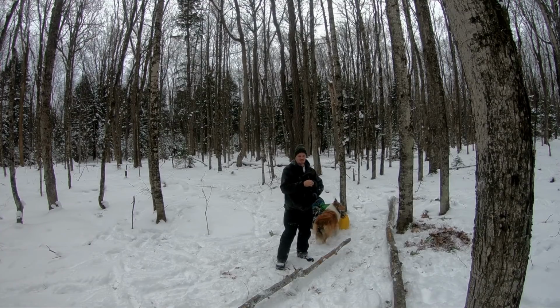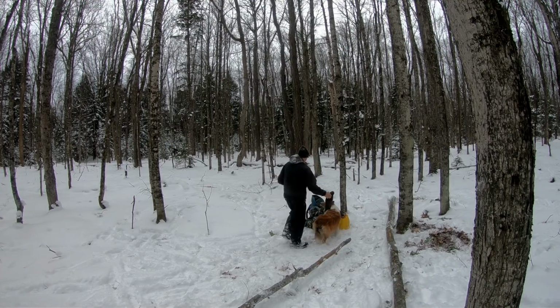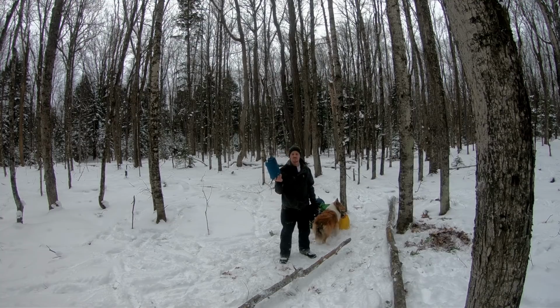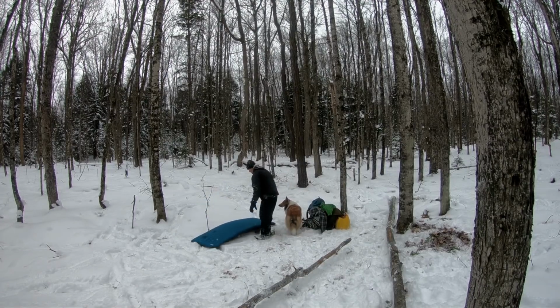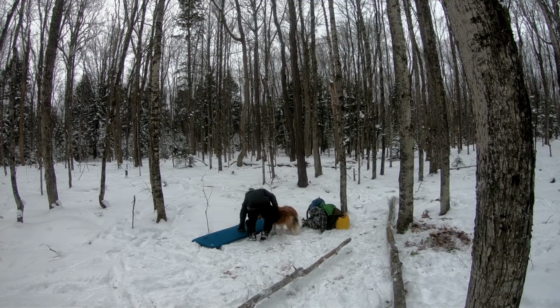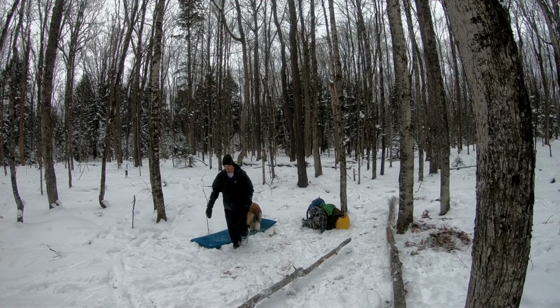Alright, so there's potential for Monty to get a little bit chilly while we're sitting around here or while I'm dinking around getting logs, because he doesn't seem to be as enthusiastic about running around right now. So I brought him out an air mattress. What I'm going to do is blow it up, since this thing's pretty much waterproof, water resistant, whatever. The bottom side is not going to matter. I'm just going to blow it up for him, lay it down, give him a nice spot so he can lay down. He gets a little bit insulated from the ground if he just wants to chill. All right, Monty. Whatever. He'll figure it out.